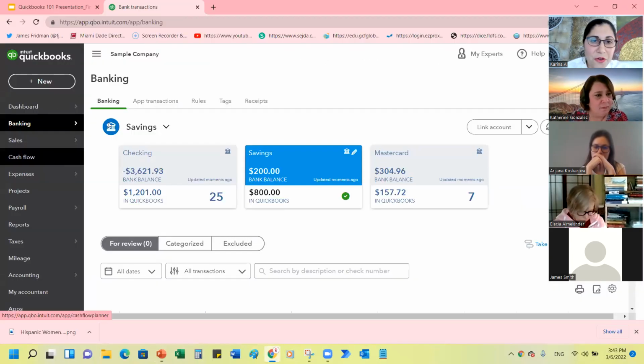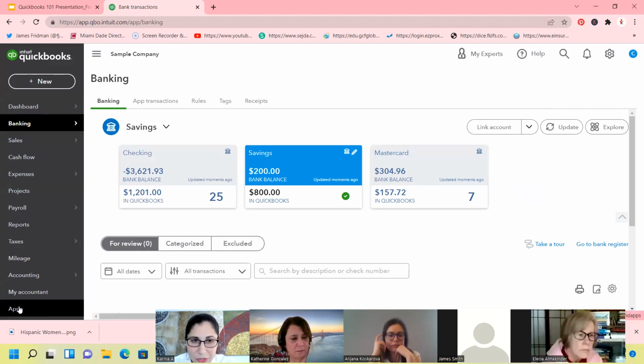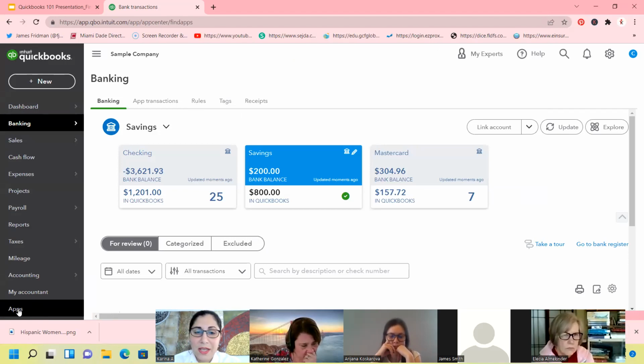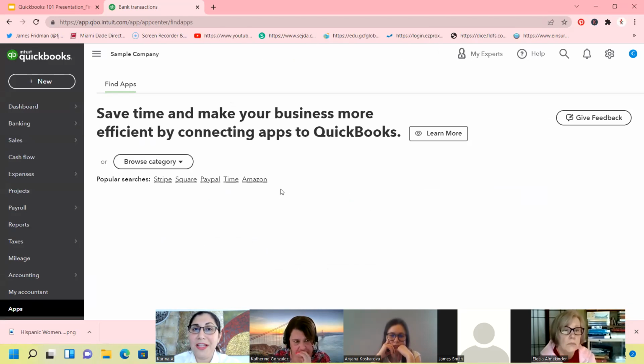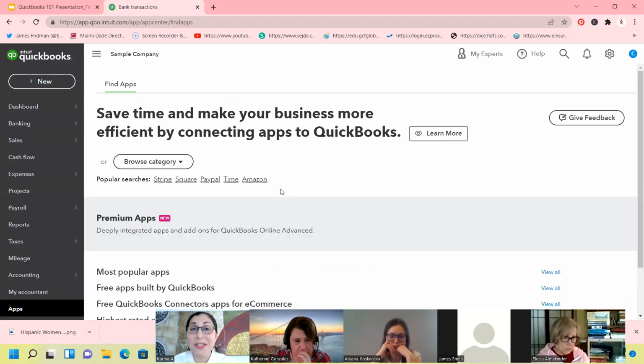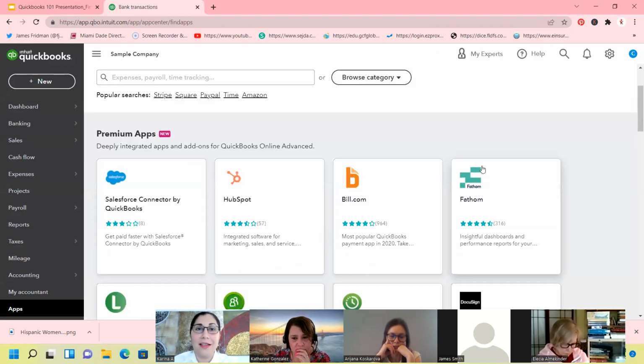If you go to App transactions, right here at the bottom, can you guys see it? Good. So all you have to do is click on the apps once you open your QuickBooks. And for you, since you're doing an educational business, definitely the estimates and the online DocuSign will work like a charm, because you can send invoices and estimates to your clients, even if you're anywhere in the world.